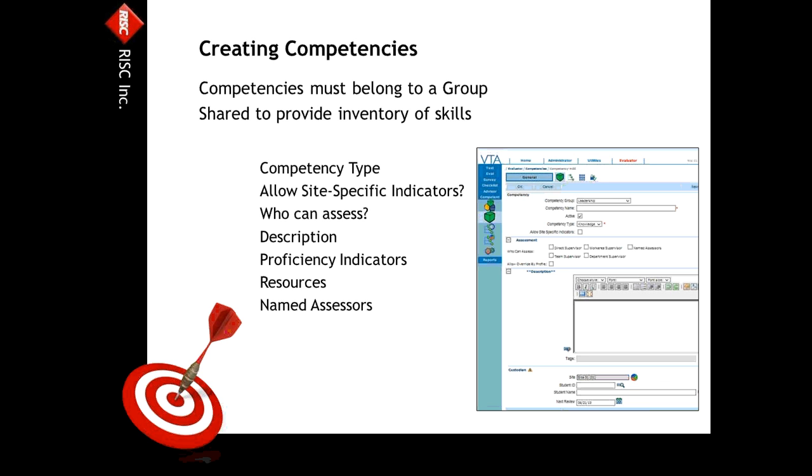And what I think of as really having a properly laid out system, I want to have as many common competencies as possible, because that's what's going to allow me to look at reports later to say, gosh, I want to run a succession planning report, show me all the people in this employee group that match the skills identified for a particular competency profile. So we'll look at the type, allowing site-specific indicators, who can assess, description, proficiency indicators, resources that are tied to that competency, and then named assessor.